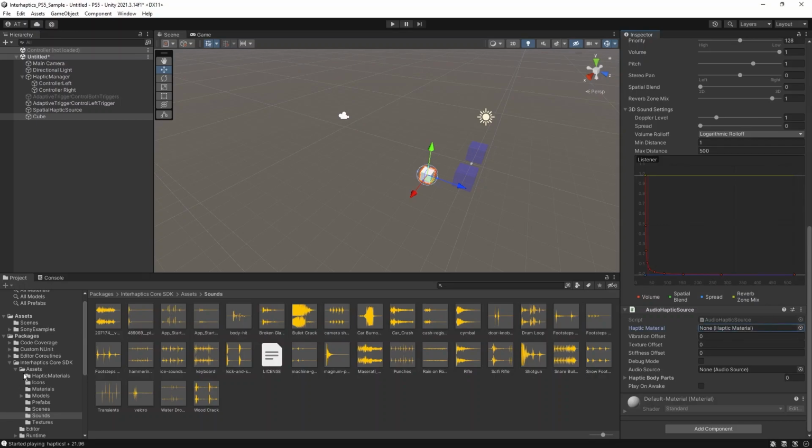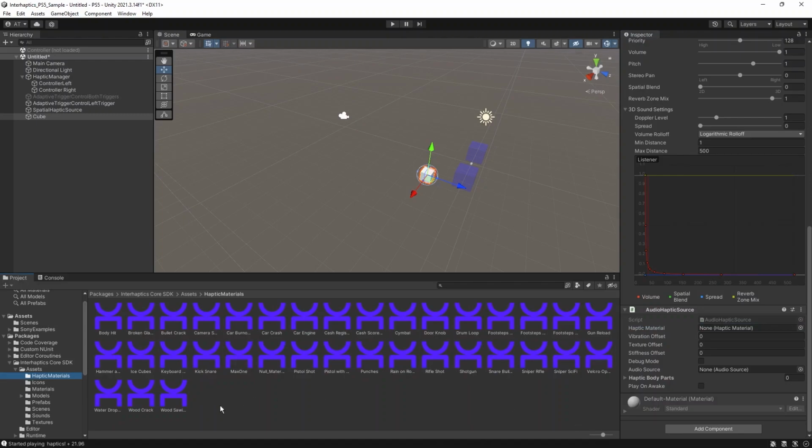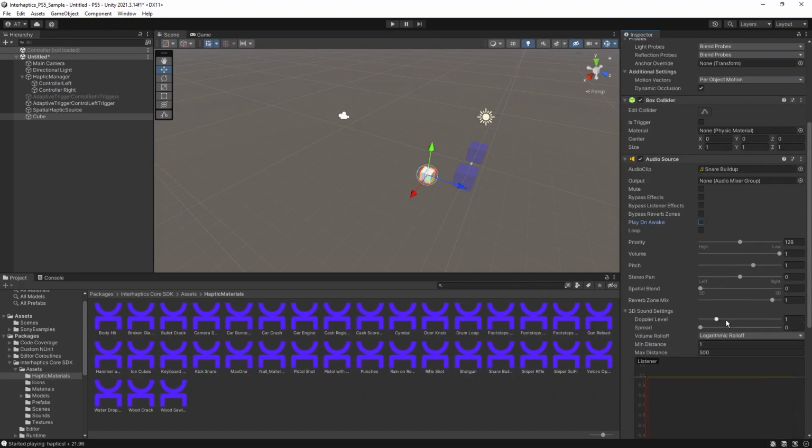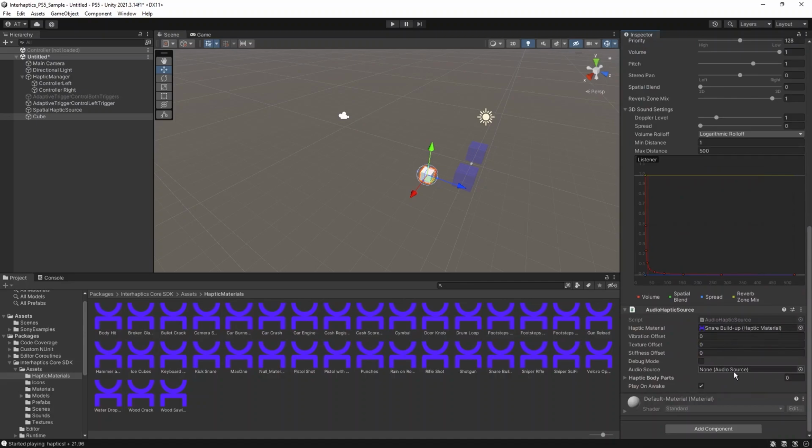And we'll choose the corresponding haptic material from the haptic materials library in the same SDK package. We'll uncheck play on awake on the audio source, and next we have to choose the settings for this audio haptic source and the haptic body parts on which the audio haptic source will play.